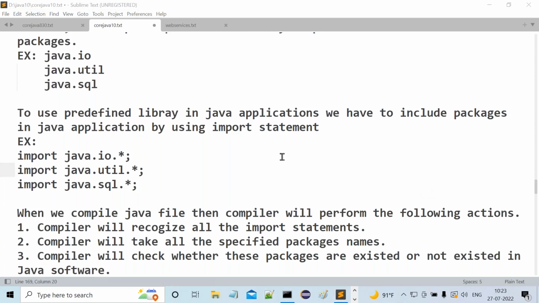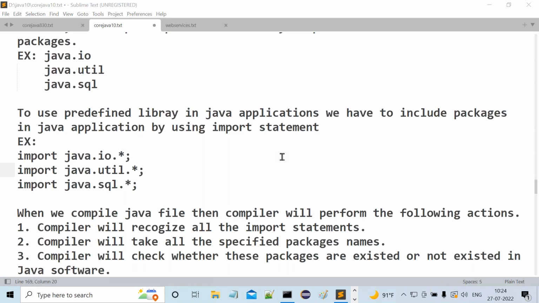The #include statement exists in C and C++, whereas the import statement exists in Java. That is point number one. The #include statement is able to include the predefined library which is available in the form of header files. But the import statement is able to include the predefined library which exists in the form of packages. Next, #include statements are recognized by the preprocessor, but import statements are recognized by both the compiler and the JVM. #include statements support static loading. Import statements support dynamic loading.